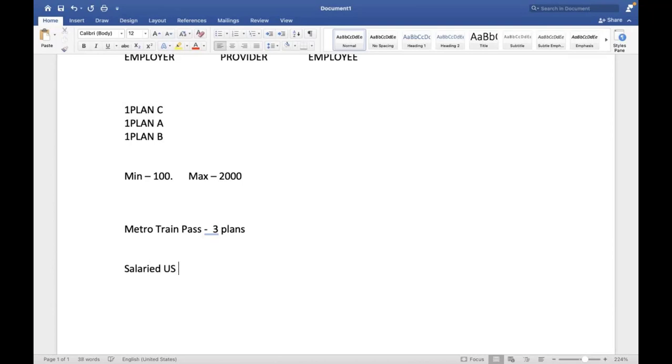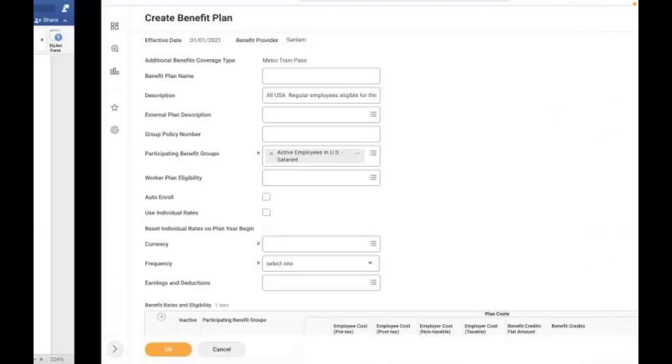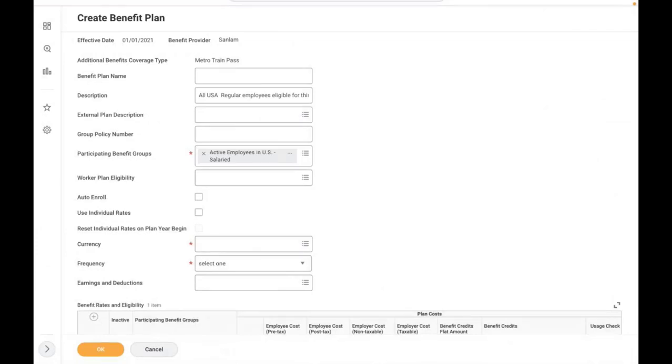for salaried USA employees, I have two types, full-time, part-time. But the company wants to give this plan only to full-time, not part-time. I need to create an additional criteria here. Either you can include it directly or create additional criteria and assign it here so that the plan is applicable only for full-time, not for part-time. We will talk about that. Once we save it, I will come back and assign the eligibility. Then auto enroll.